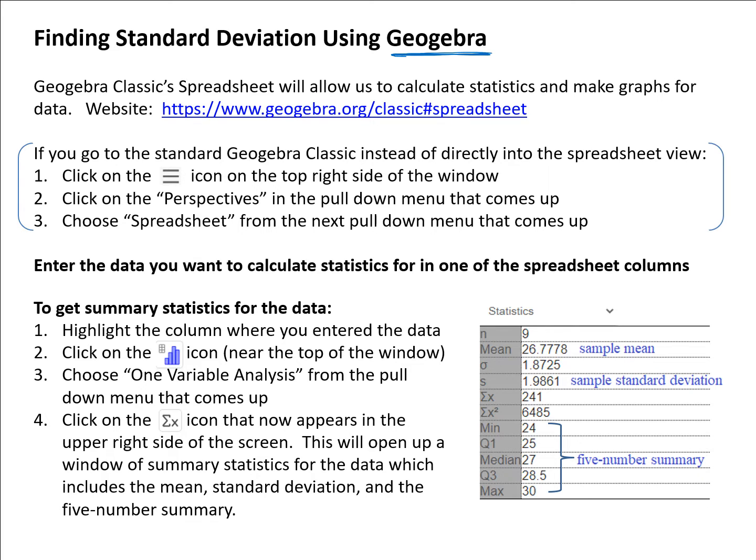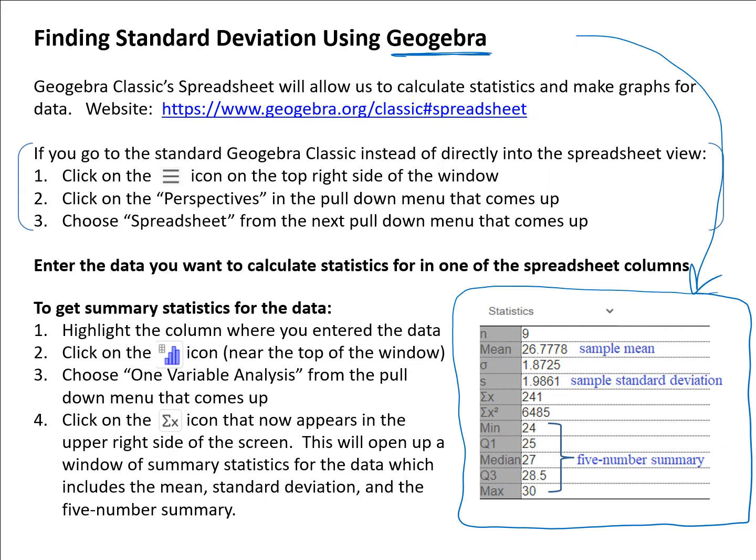Now, you can calculate standard deviation using spreadsheets like Google Sheets or Excel, but what's nice about using Geogebra is that Geogebra has a button that allows you to calculate not just standard deviation, but many other common statistics we might need for a data set. If you look below, I actually have a screenshot of what you can bring up with a couple of clicks in GeoGebra. And this screenshot shows that you get the sample mean, you get the sample standard deviation, you also get the 5-number summary, which includes the median, all at once with a couple of clicks. So it's kind of useful to know how to do GeoGebra because immediately you could get a bunch of things instead of just the standard deviation.